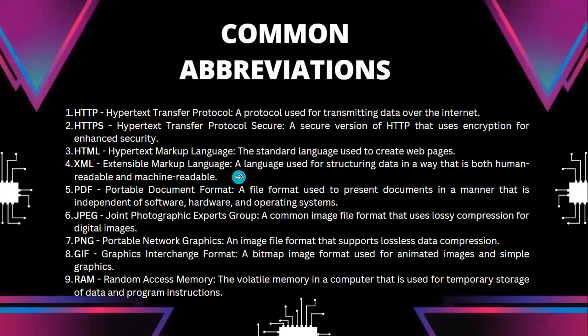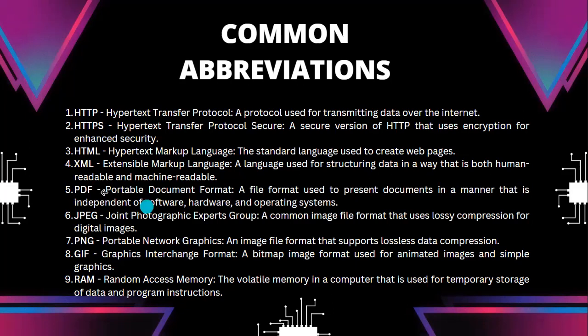The next term is PDF. Of course, we all use PDFs. It's a very common format. It is a file format used to present your documents in a manner that is independent of software. You don't need any particular operating system. And also it's very concrete. It's very easy to transfer files and so on in this format.